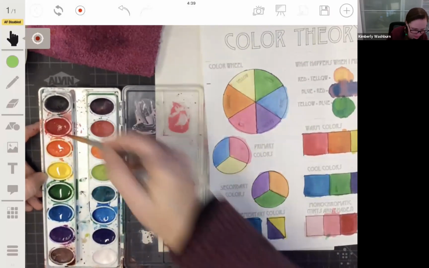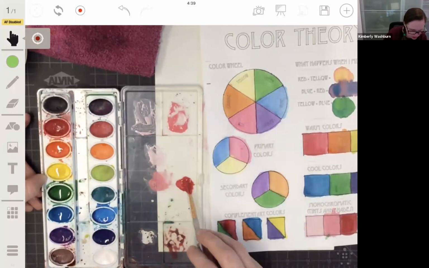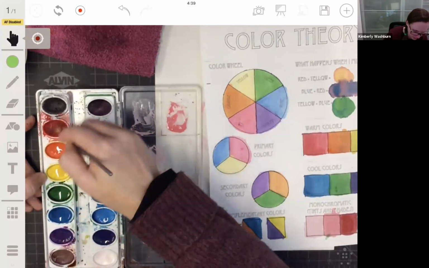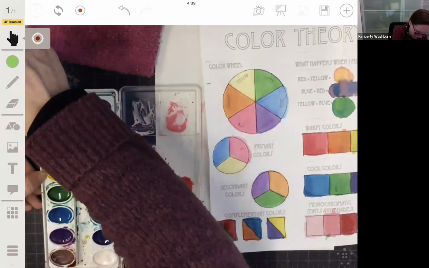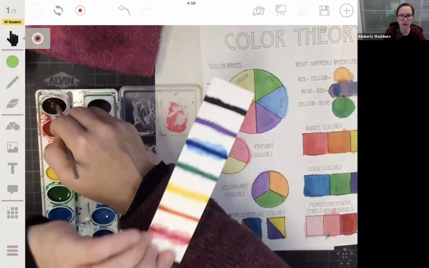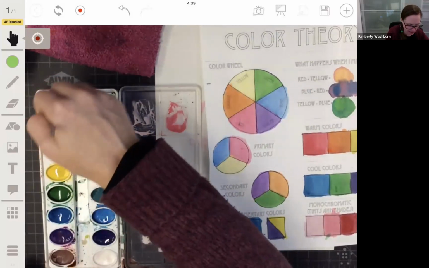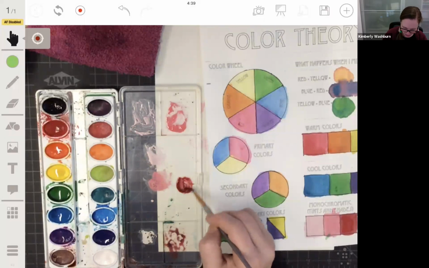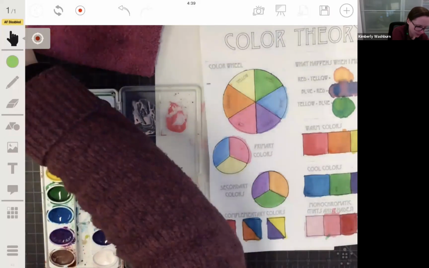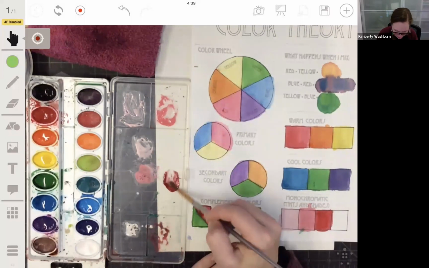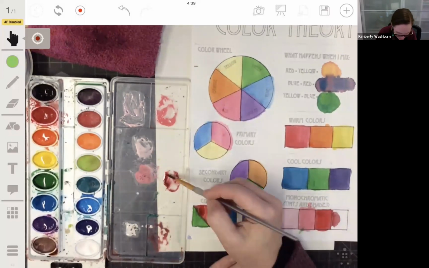You can also mix this on a paper plate if you have one at home, or really just right on the side of your paper if you want to, or even just right in your square. All right, so I have some red there, and I'm going to add a little bit of black to it. It's my black paint. You do have black paint on your watercolor strip, so you can definitely make shades with your watercolor strip. I'm just going to add a little bit of black right there to my red. Okay, so I've added a little black to my red, and I'm going to just paint it right here.